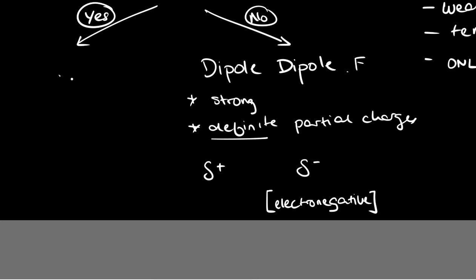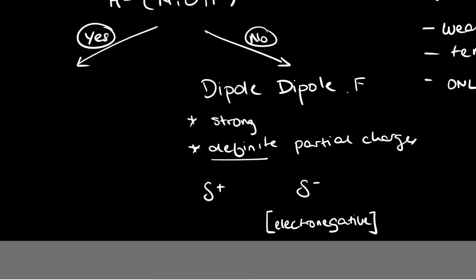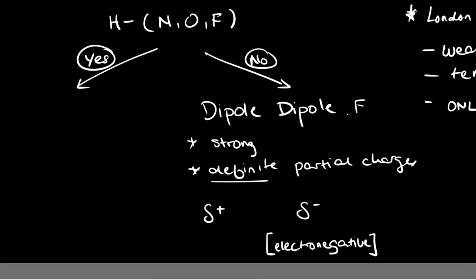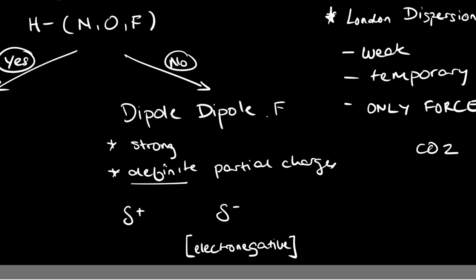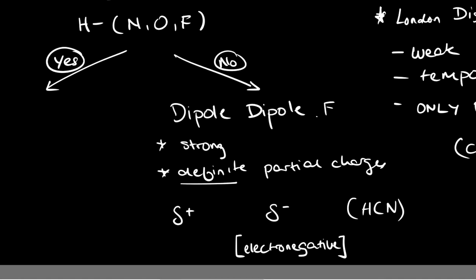Okay. Now we'll get into examples. I'll just give a couple. This is nonpolar CO2, we already talked about that. For dipole-dipole, we can have HCN as an example. Although now you will have some confusion here, we'll clear it up, but that's one example.